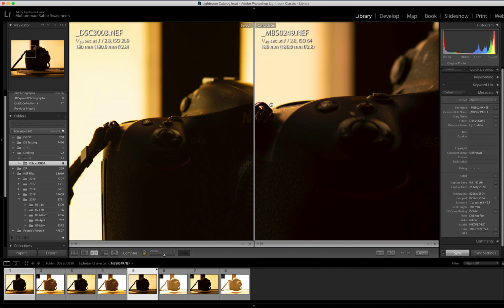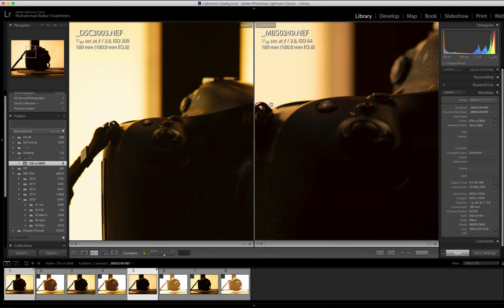My ISO jumped from 200 to 12,500. Oh, 1250, I mean. So it's all blown away. Even if I try to correct the exposure, it's not going to help.